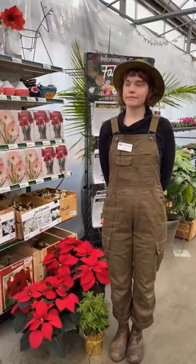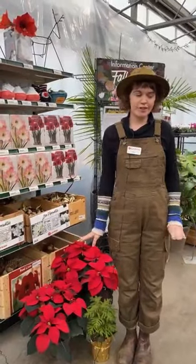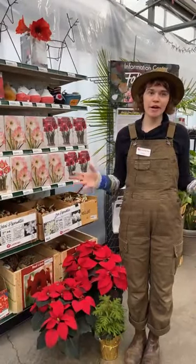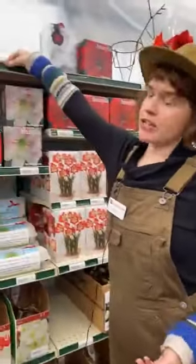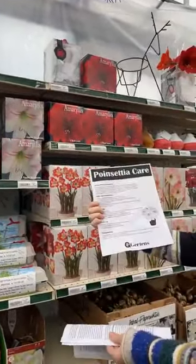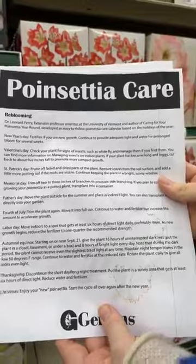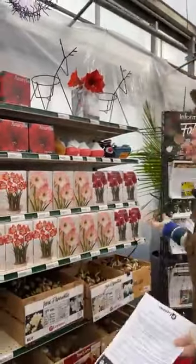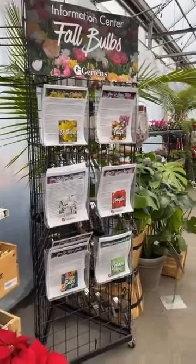Someone's asking, what's the trick to getting my poinsettia to change color again? Yeah, it's kind of tricky. It's a little bit of a longer process. So I think most people just use it as a one-time seasonal use, or again, plant them outside in spring and summer. You'll get one more nice flush of color naturally. But if you do want to, when you come here at Gertens and you purchase a poinsettia, we give you a poinsettia care sheet, and on the back is all of light and temperature, and then here is the reblooming. And it's nice. It really goes by holiday, so you can keep track of all the steps that you need to do to get it to rebloom. And we also have a bunch of other care sheets here at Gertens for the bulbs, the amaryllis. So yeah, we could definitely help you out if you have any questions.